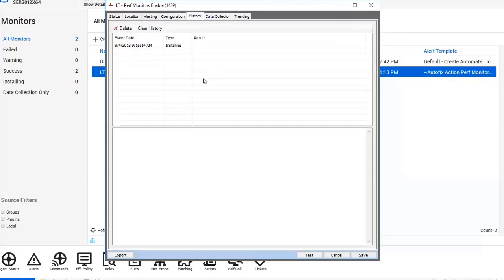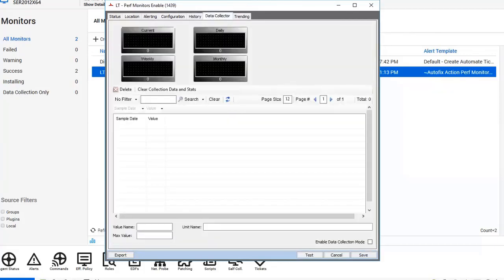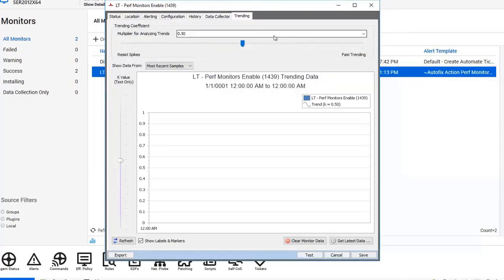The history tab is the same thing as it was on the internal monitors. This is just a great place to come if you're looking for identifying trending issues and for the same reasons. Now, the data collector tab, that's used pretty heavily by our management packs. Our management packs are some remote monitors that are tied to server roles. Basically, part of their process is that they will populate these little graph bars here. I don't see folks use that an awful lot, but it's there for you if you want to.